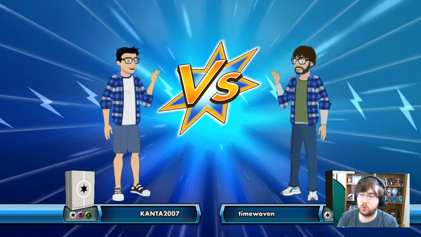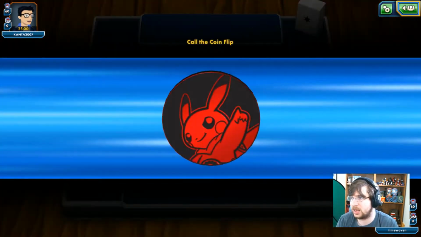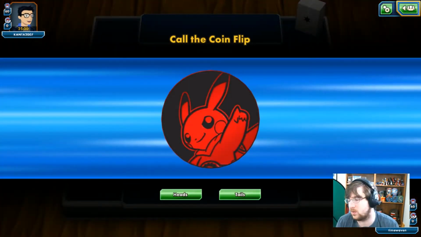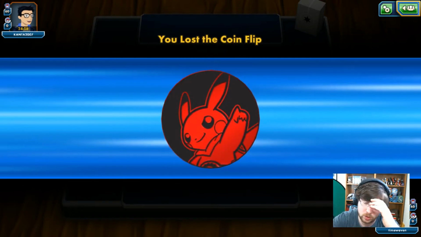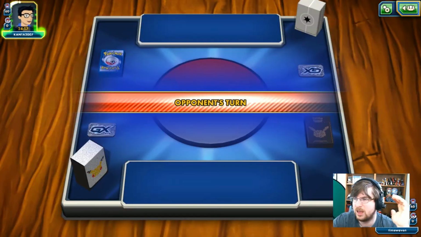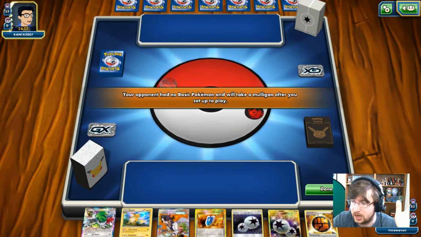Alright guys, match number 1 is here, and we're going up against Kanta 2007, playing Psychic Grass, so the likelihood is this is going to be like a Lurantis, or a Decidueye, or even Trevenant is the big one actually, now that I'm thinking of it. It could be very much Trevenant Garbodor that we're going to be going up against. This is why Flareon might be just a powerhouse in this deck if we can manage to get it.